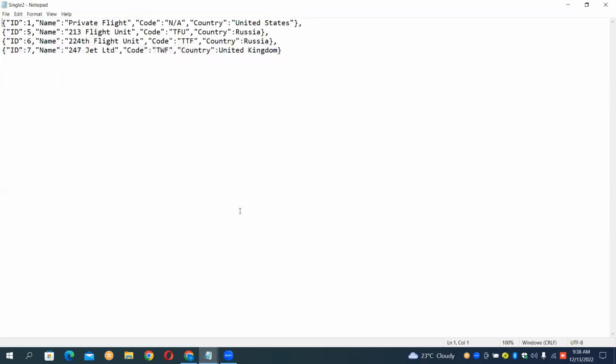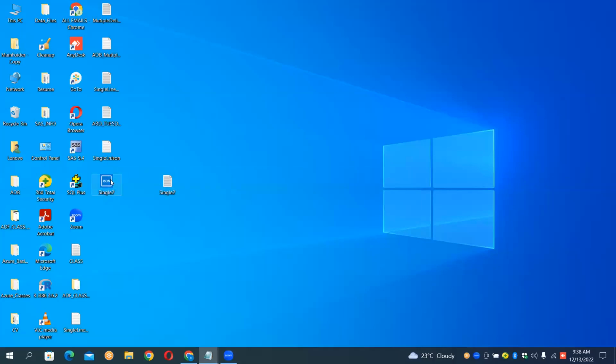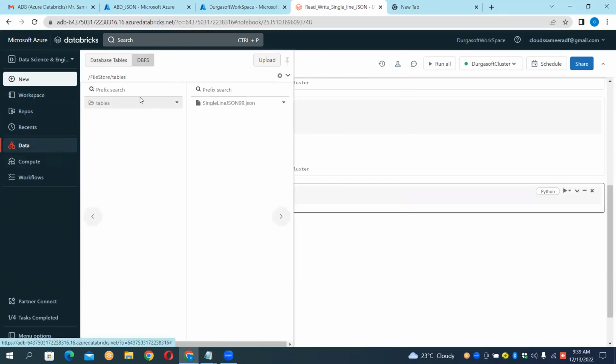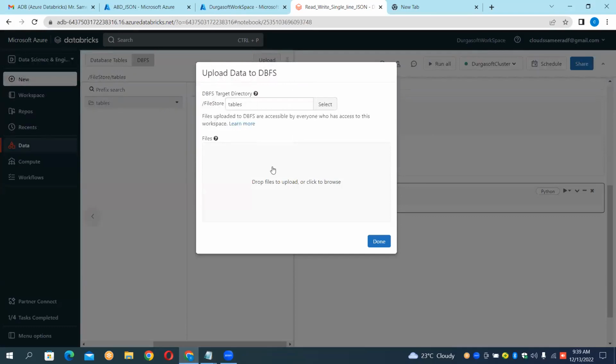So guys, just click on this, and now see here, one more is created. So now access this file also. For that, go to data again, and now go to the DBFS. And from the DBFS, click on upload, drag and drop.